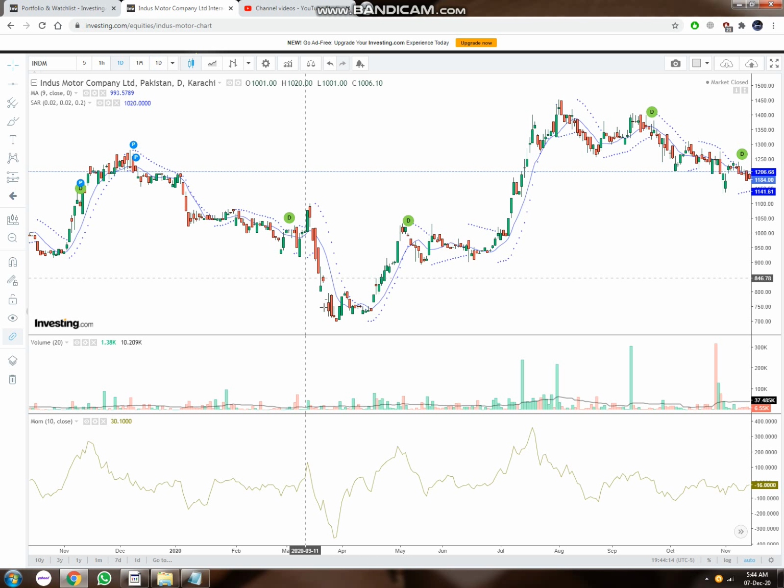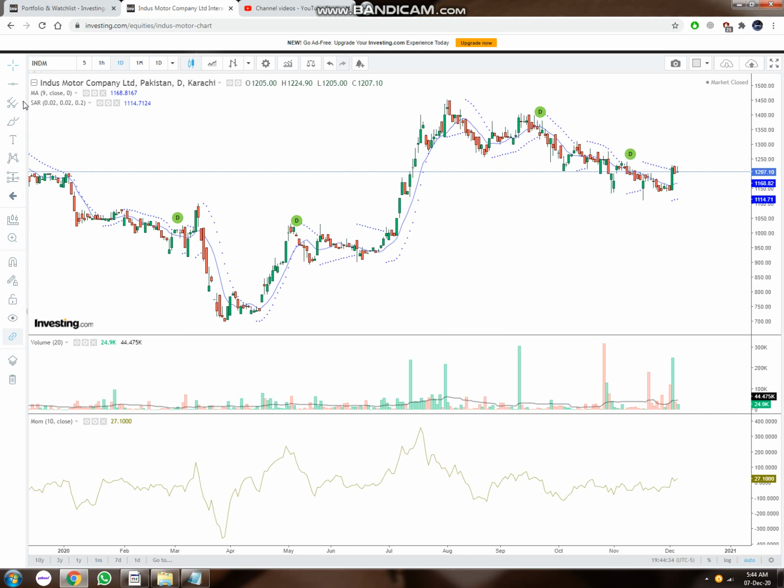So a small change here, a small change and a small change in these areas, and a great change in this area shows the price action for the next day. Now let us use Fibonacci retracements. Fibonacci retracements are over here.